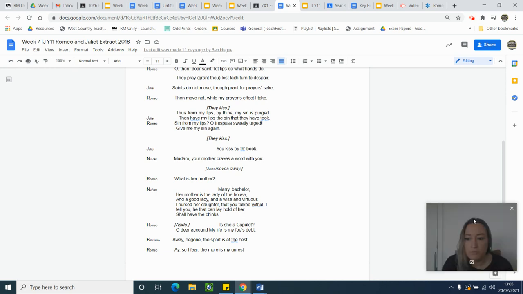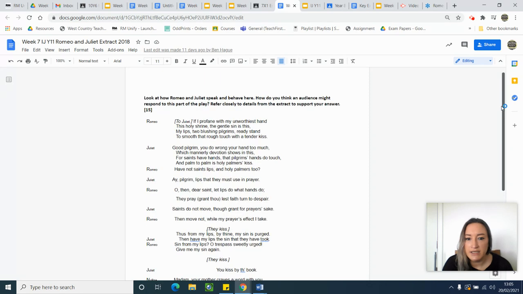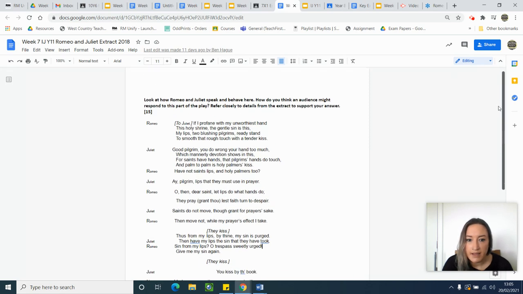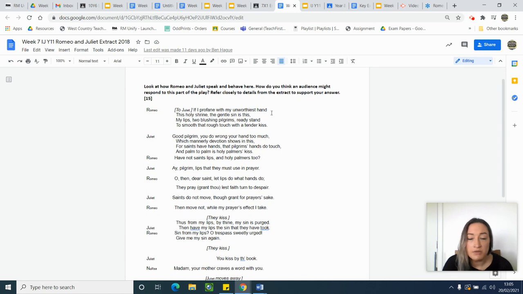So what you should have done is picked out something key from at least the beginning, the middle, and the end. If we can do 2 bits in the middle, that's great. So straight away, the first thing that I'd be doing is placing this in context of the whole play. So I want to show the examiner that I know where this is from. So Act 1, Scene 5, if I can be that precise, that's brilliant. If you just know it's from Act 1 or the end of Act 1, that is better than not saying it at all. Remember, you have to know this information on your own in the exam, all right?